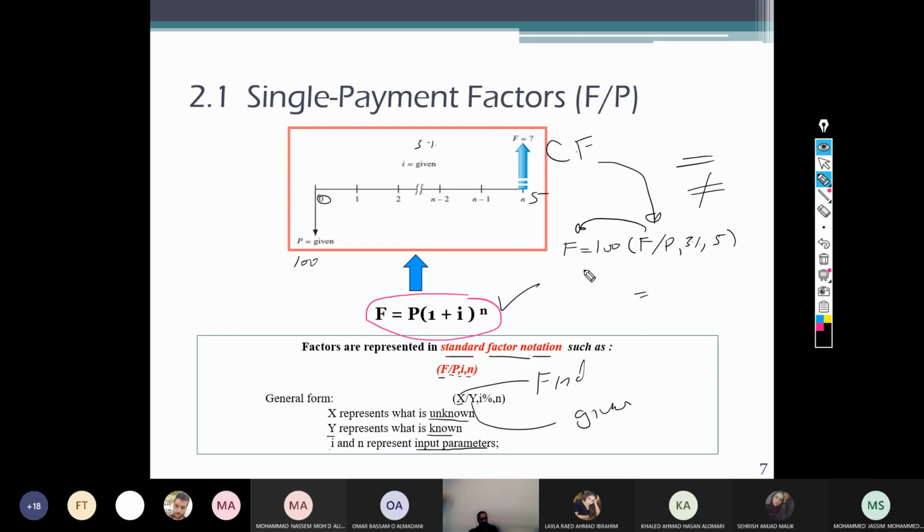The only way, if this reflects this, is to be sure that whatever you are giving here resembles the whole scenario. Notice how we started with a cash flow, which has symbols. Now we know something called standard notation. As you know, notation means more or less like a programming command.